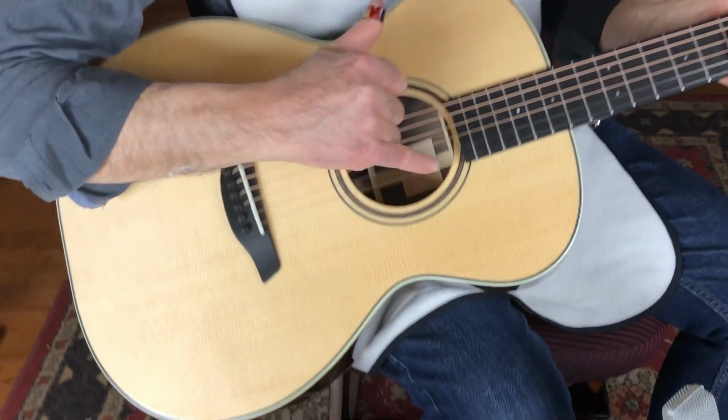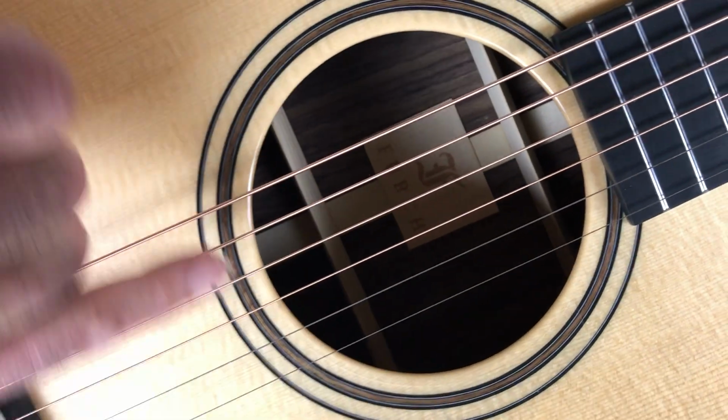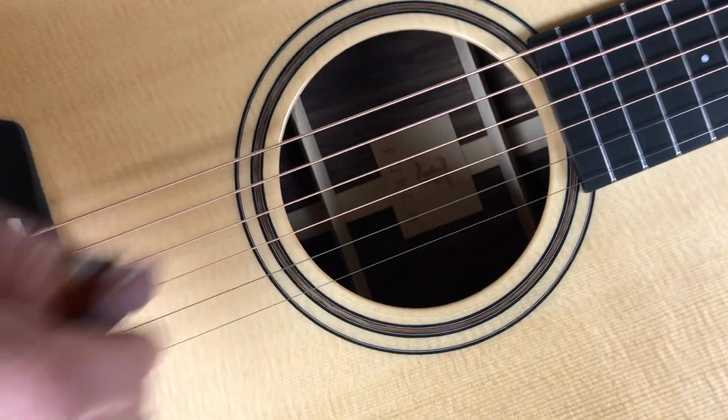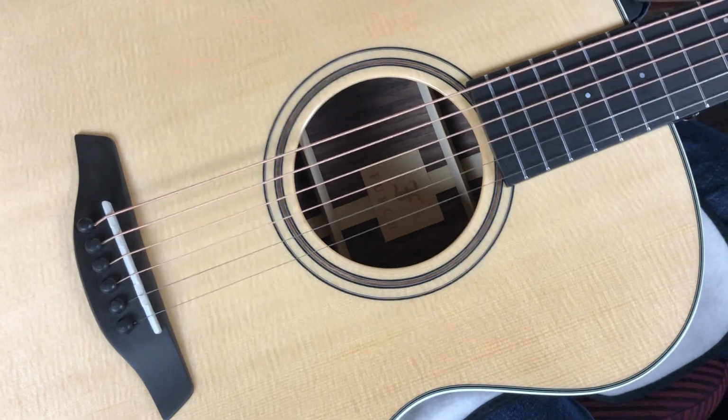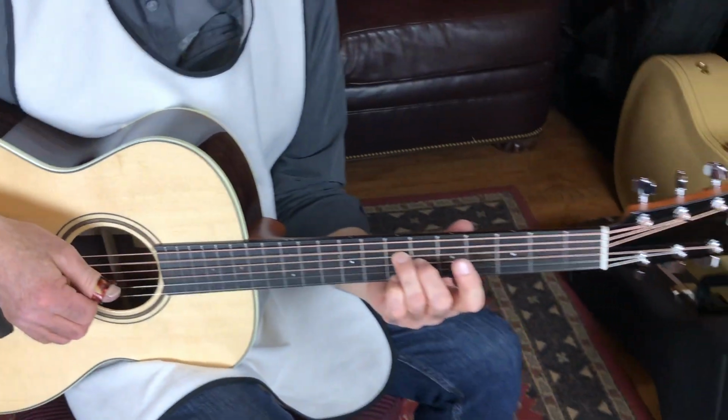I don't know if you can see it, but there's this beautiful stripe that I think is maple. Or not maple, walnut in there. I can't tell for sure, but all right, let's hear it.